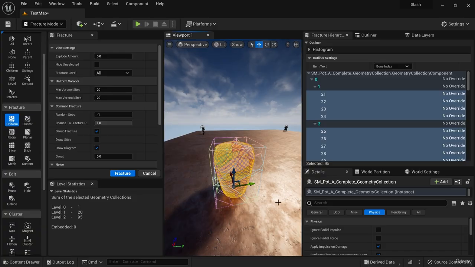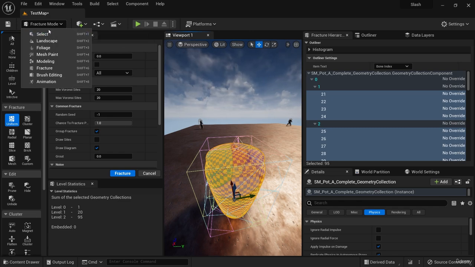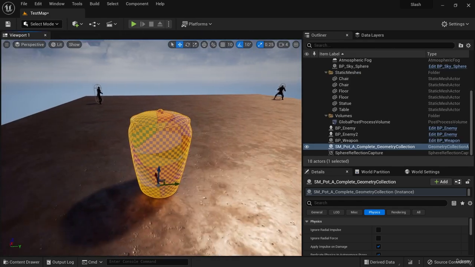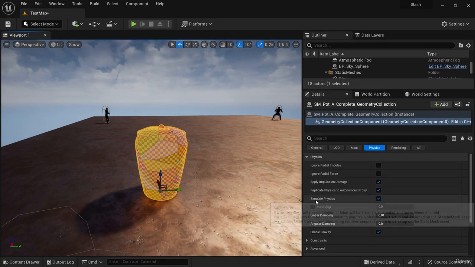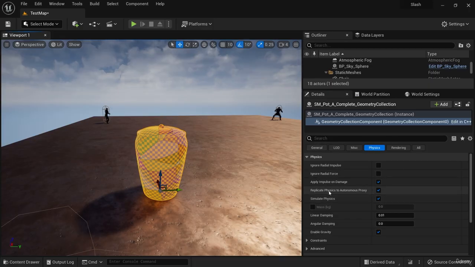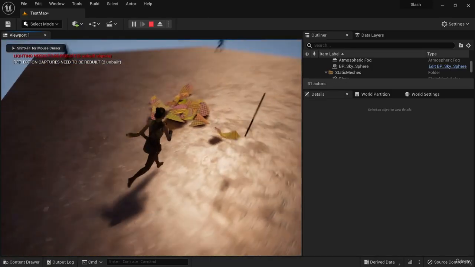These destructible meshes are based on an internal system of damage, and that damage gets caused based on a number of factors. For example, if a certain force is imparted on this mesh, then if it's past a certain damage threshold, the mesh will fracture. Now we can go back to our regular select mode through the dropdown or with Shift 1, and we can see the mesh. And in the details panel for this destructible, notice that Simulate Physics is checked. And if we have gravity enabled, which we do here, then we could raise this up in the air, and as soon as we press play, we'll see it hit the ground and shatter.